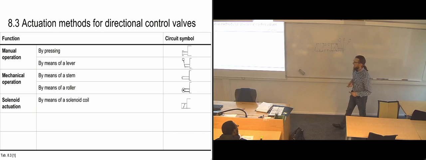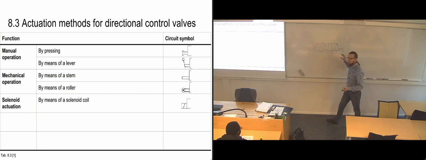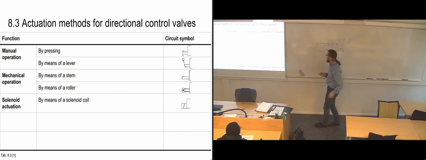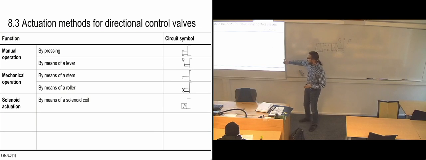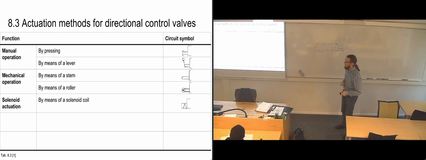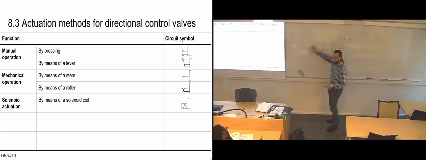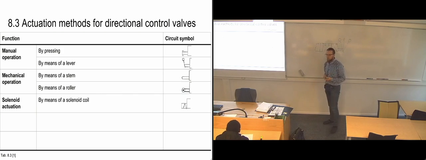And then, of course, we have solenoid actuation. And usually what you've seen until now is to have one solenoid on each side to be operated. But it is possible to get the same effect as with the hand lever, and then you just put in one extra line on the solenoid system, basically. Then you can have the solenoid just on one side, and it's going to be able to operate in both directions, because then it's going to be able to both push and pull on the piston rod inside.